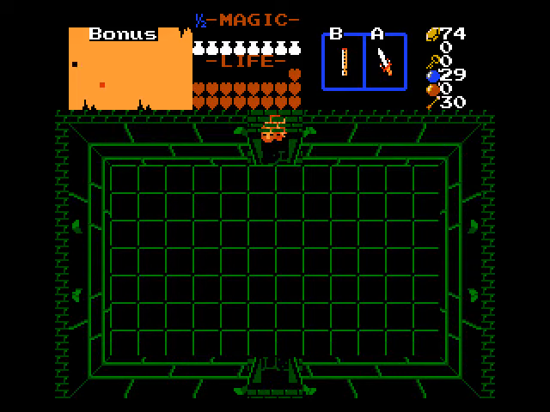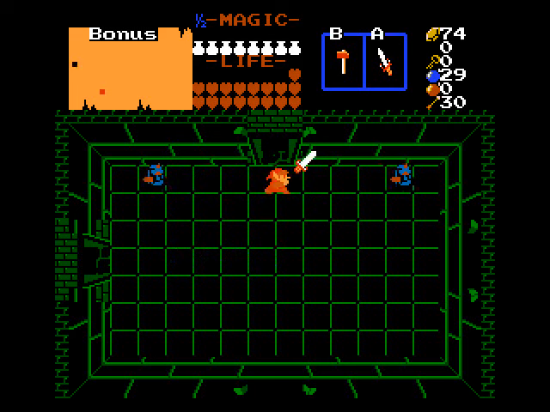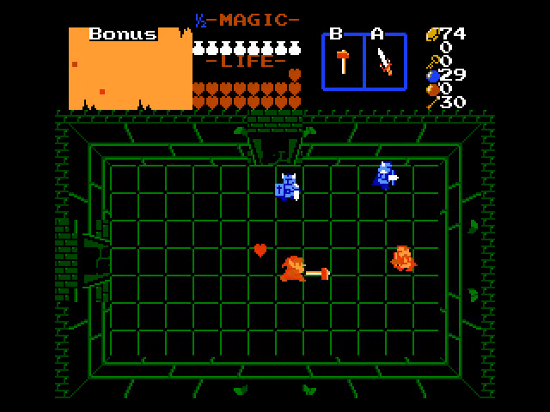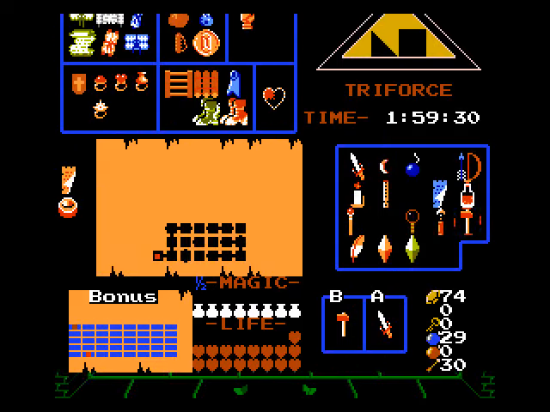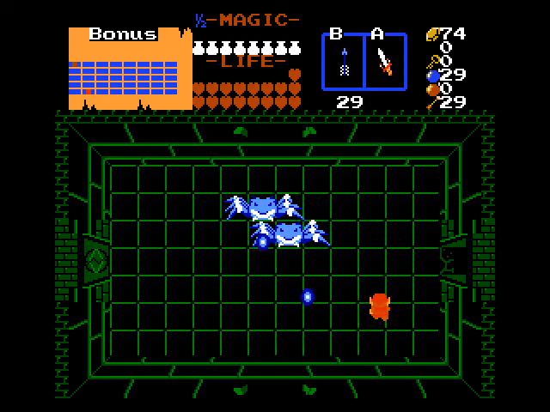Head on down first, because this leads to another dead-end passage. Guys aren't too intimidating anymore. Alright, here's your level 5 checkpoint with the blue gomas. So I need silver arrows for this.